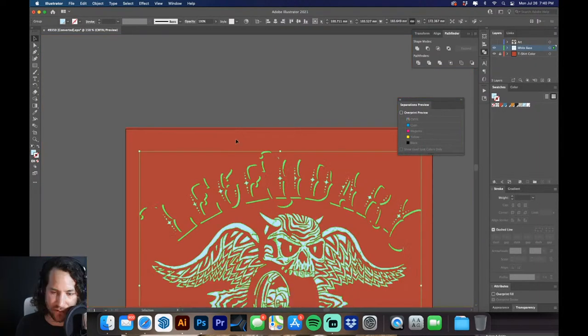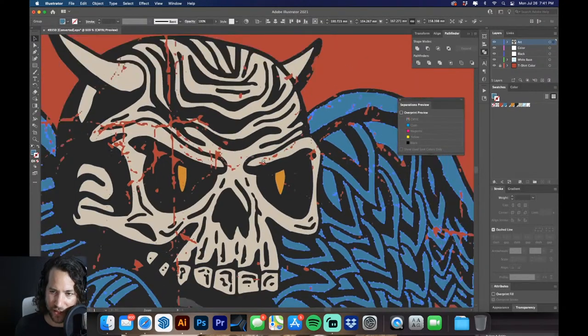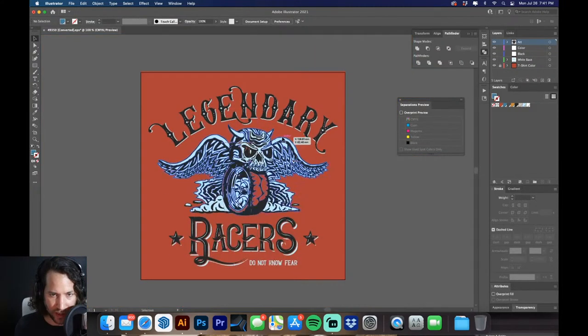But let's get rid of that stroke, and we'll start adding a spread to some of these top colors. Now I'm going to turn on my art layer here. And let's go ahead and make another layer. We'll call it black. And we'll make another one for the color. Now I'm going to go over to my art and grab my colors. Let's just go ahead and grab this blue. We'll grab this cream color, the gray, and the orange. And that looks like all the colors that we really need.